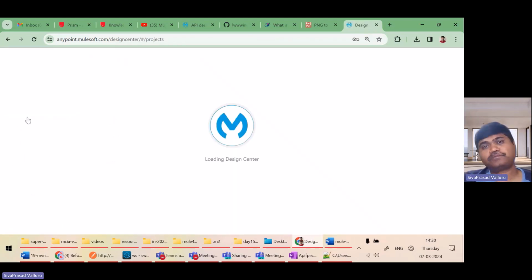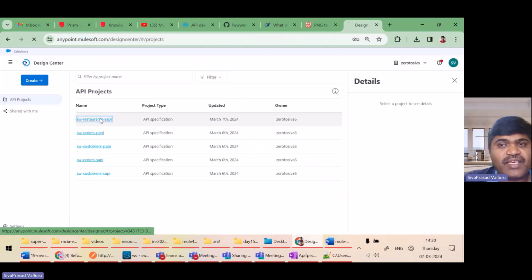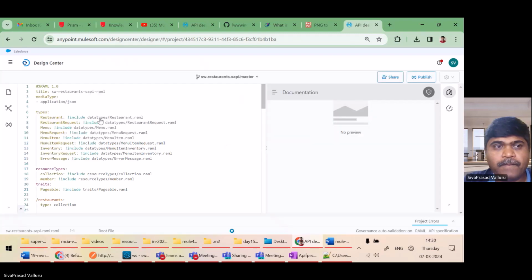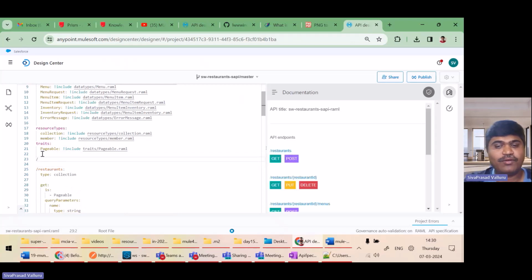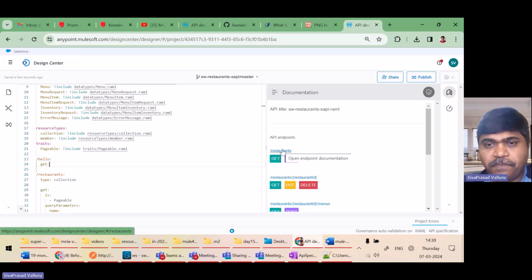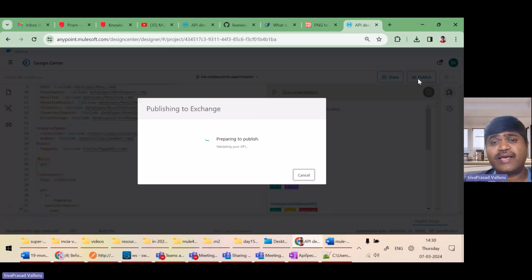Assume that the specification changes. So here I'll just add one more endpoint just for demonstration /hello, and I'll give a method description get. So there's a new endpoint which I added to my YAML. So it should appear here. Let us wait. Yes. So since I have modified my YAML, I'll publish it to the exchange.